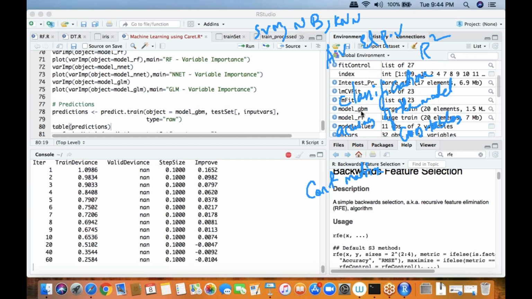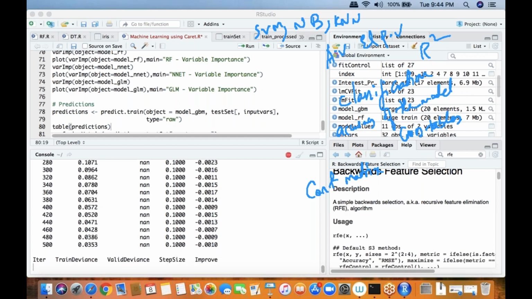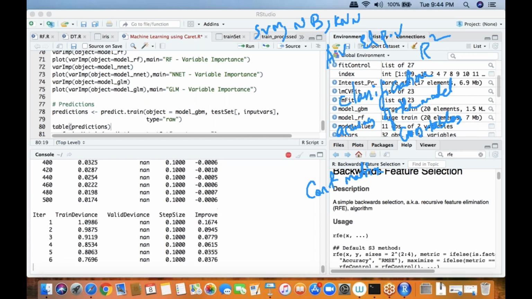gmodels was a package which we were using in order to compute the classifications and misclassifications in our different classification techniques. Yes, so you can make use of this cross table and confusion matrix as well over here.